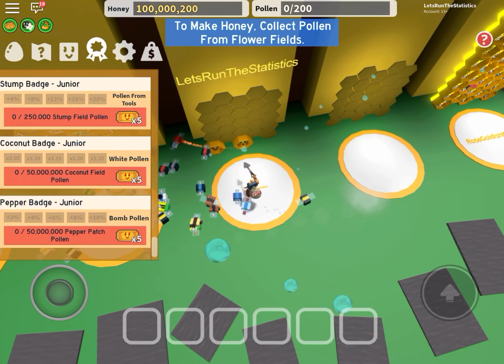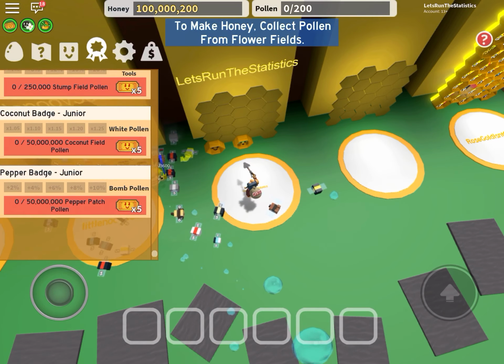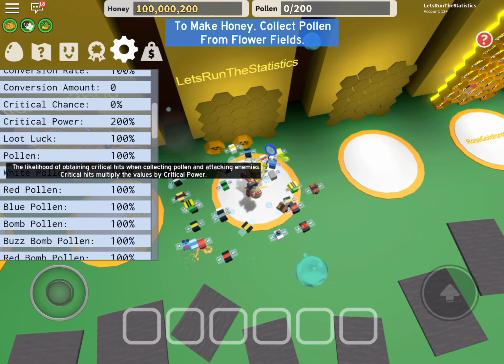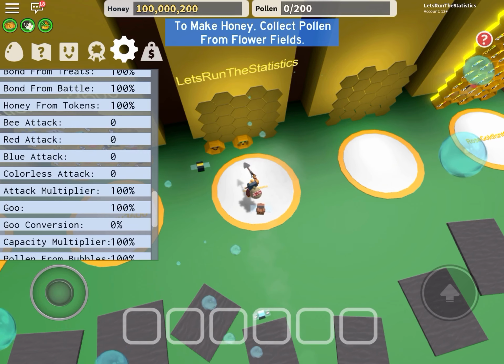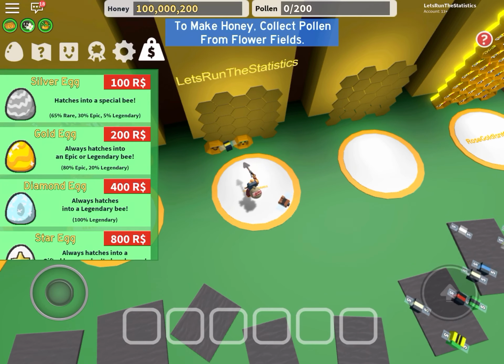Let's just check real quick. Is there anything new in the badges? Doesn't look like it, because I think it would be down here, so I guess, you know, it's nothing. Do I notice anything new over here? Not really. Oh, wait a minute. Pollen from bubbles, pollen from flames. That's a new thing.